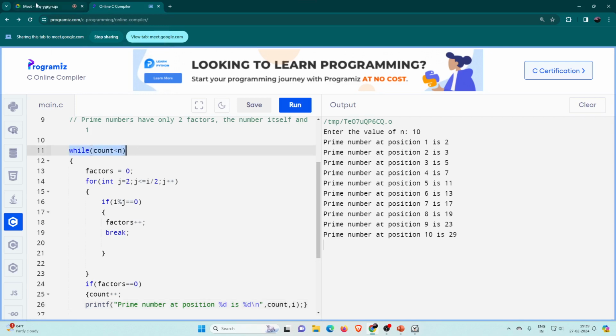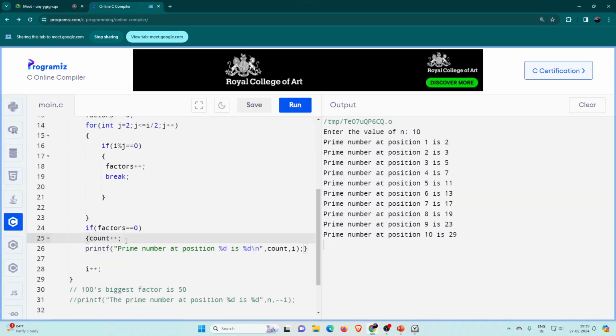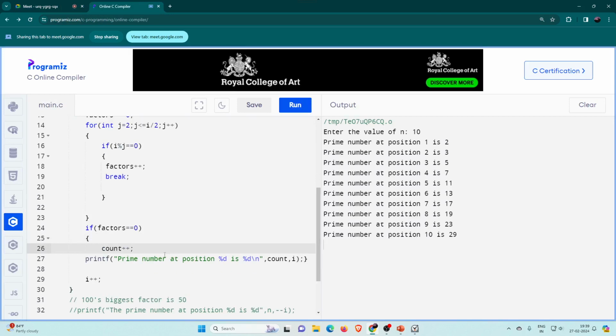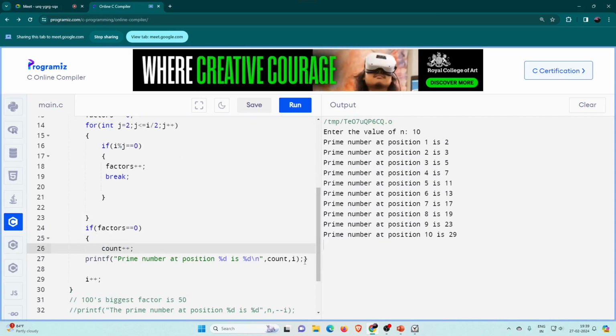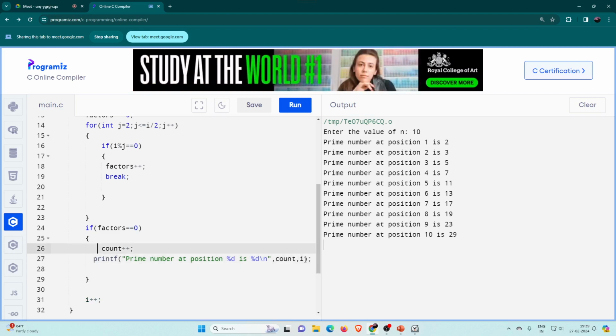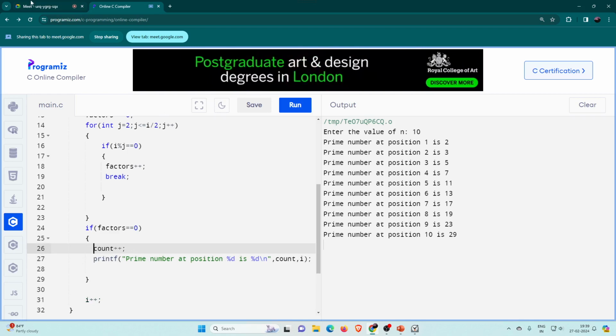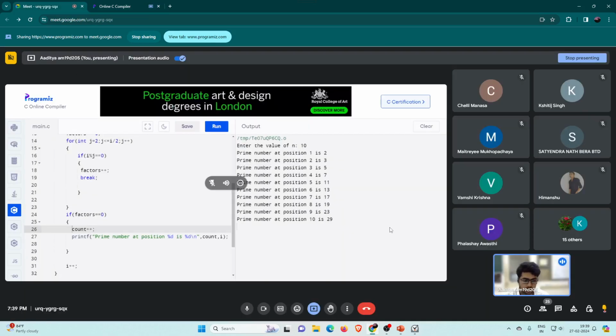I'll change this to for, and I'll show how we can do this with for. So to answer your question, if is mandatory here.